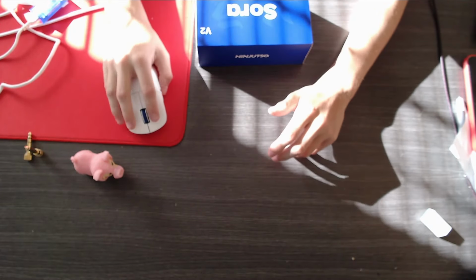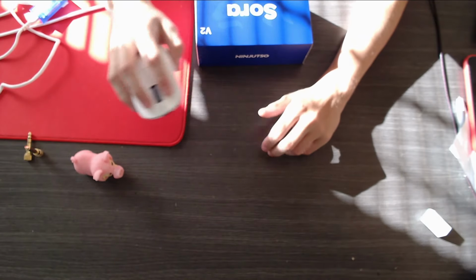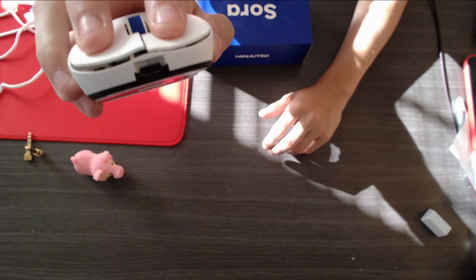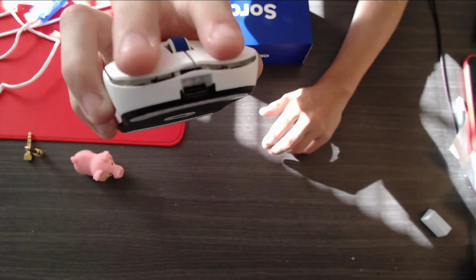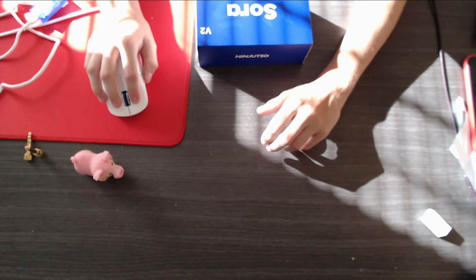The main clicks, Omron opticals are pretty hard switches to press. They're not very spammable, at least. But these ones specifically, they have very minimal pre-travel and a little bit of post-travel like they should. There's really no wobble unless you force it. You don't feel that in-game at all. And there is some nice finger grooves there. Side buttons, the side buttons are decent.